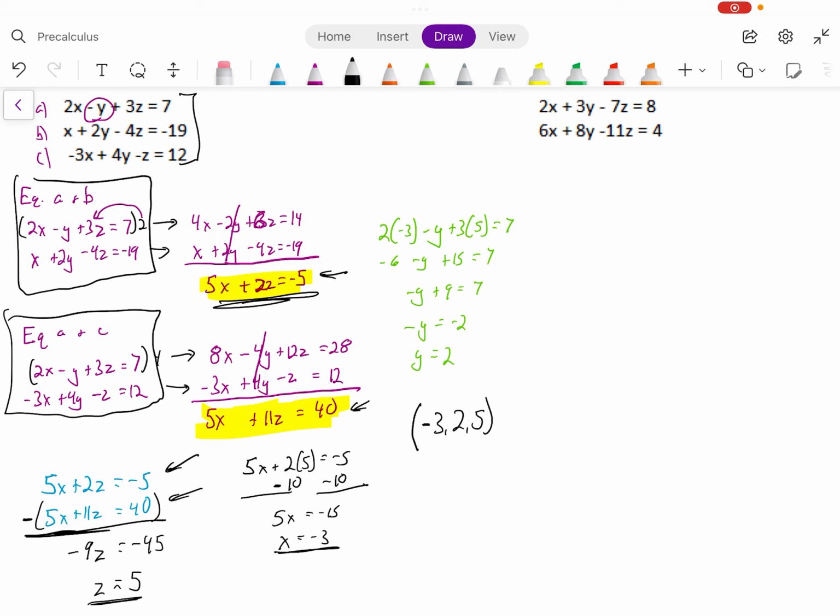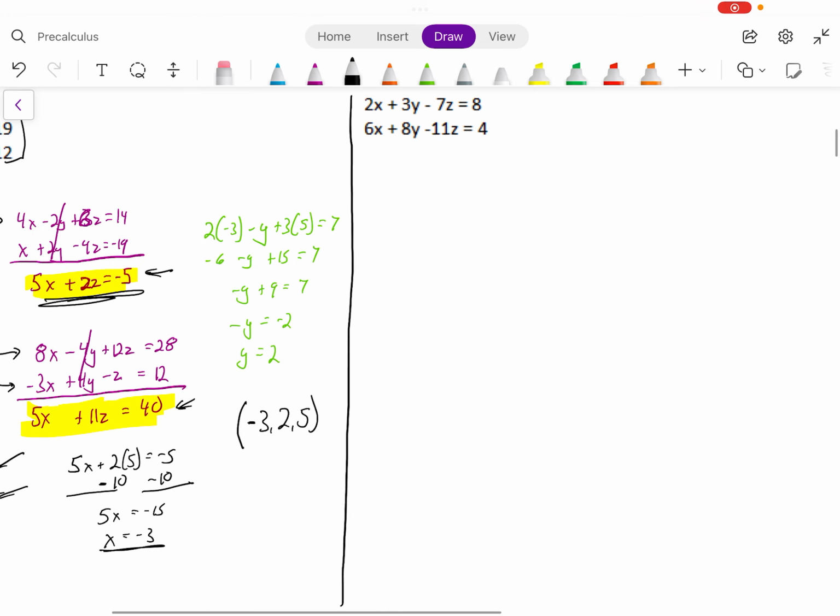All right, this last one, this is the one that's new to us. This, we have two equations with three variables. So we are not going to be able to find an exact solution, just one solution, but we're going to find many solutions. Actually, in this case, this is two planes that intersect, and they'll intersect in a line, but we're going to find an equation or a solution that gives us general solutions. And then we could find a specific one if we want to. So let's start working through this.